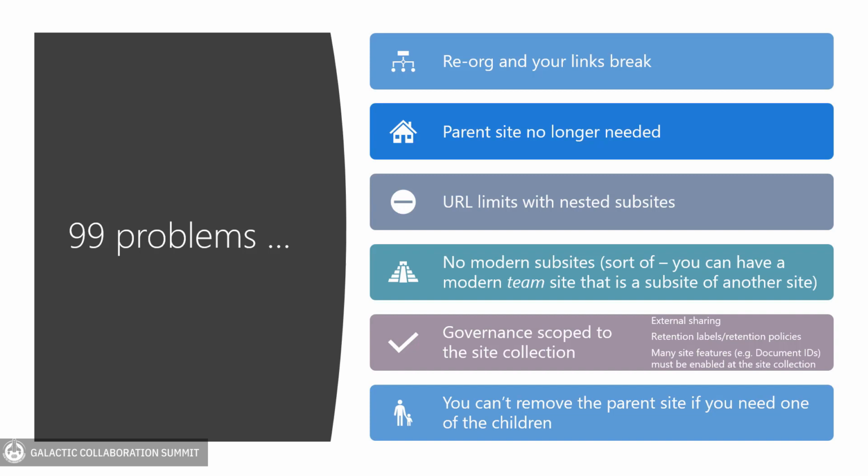The other challenge we have with subsites is that governance is scoped to the site collection. And what if we have a subsite where we want to have external sharing, but at the top of that site collection, we actually don't want to allow external sharing? Well, unfortunately, we have to turn it on at the parent and then disable it at all the sibling sites in order to get that capability at that child. So the bottom line is that subsites cause lots of problems in architecture and in the business.